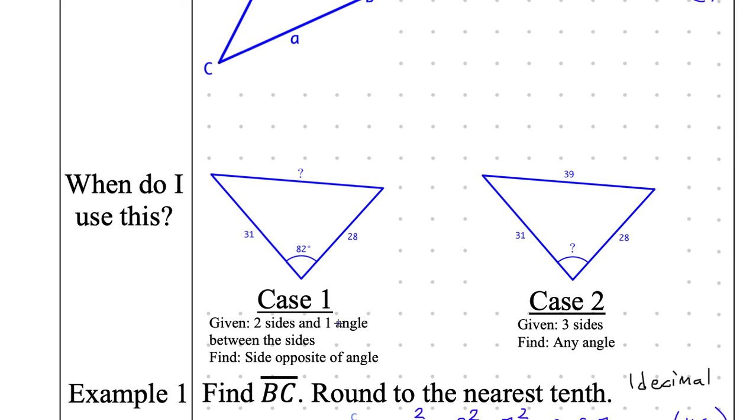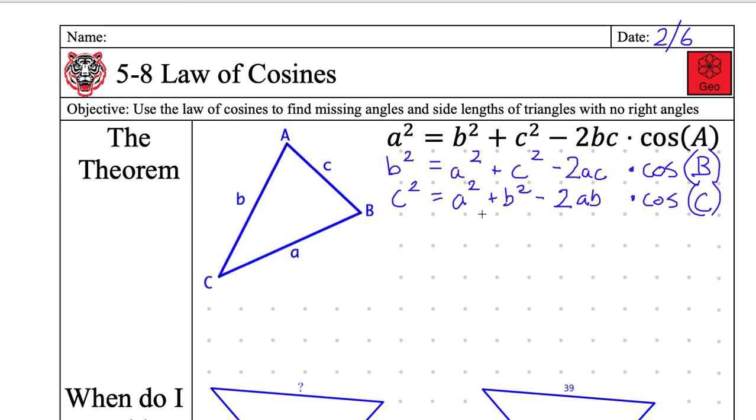Alright, so case 2, if you arc cosine the whole thing at the beginning, what will you get? Arc cosine everything at the very beginning. Yeah. Then the arc cosine you can't distribute, so it's not going to cancel out with this cosine. It's going to be just kind of a gross function. You have to do other functions first. Get rid of all of this stuff first, and then take the arc cosine.